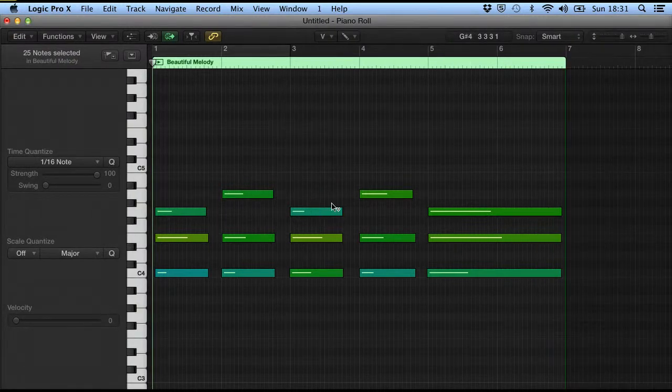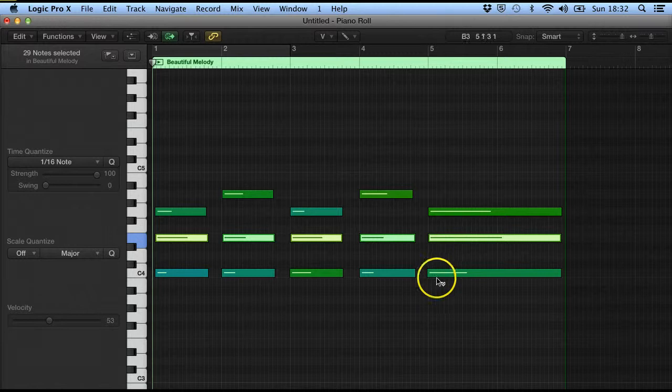Now this shows us the individual parts that I've recorded. On the right hand side here is the piano, and if I click on that, that shows me what notes these are. So we've got a C, we've got an E, and then we've got a G. If you put your mouse over any note, a little drop box comes up which shows you the velocity and the pitch, and at the top it also shows you the parts as well. So there's several ways of finding what the information is.